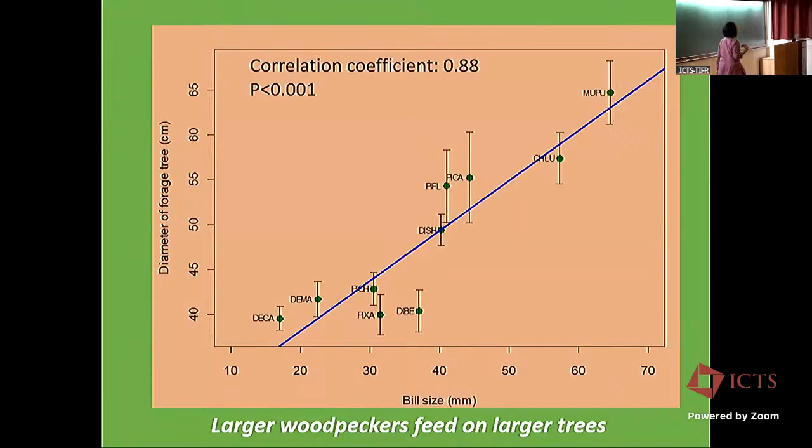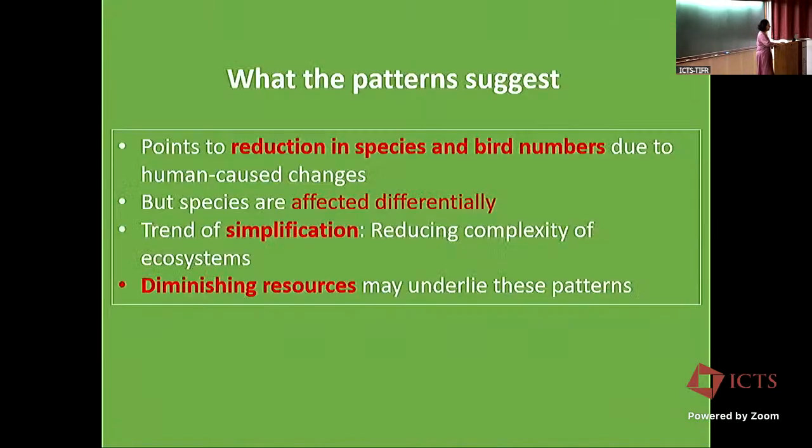And that gives us a clue as to why teak plantations don't have that many woodpeckers, because they are plantations, they don't have those large trees. And the managed forests also don't have so many large trees. So the message here is that we need to protect our forests with the entire size range of trees if you want to protect all of the species that occur in that area, right? So that's one of our nice findings recently.